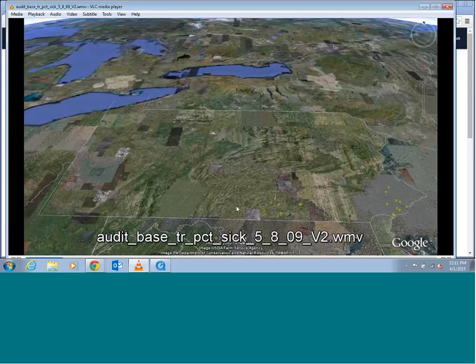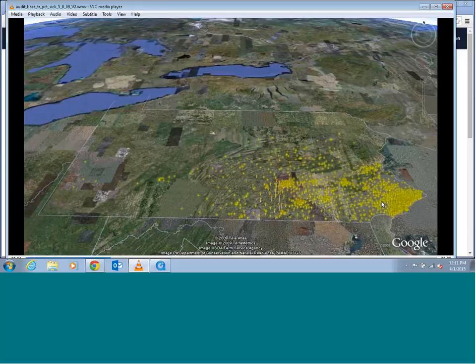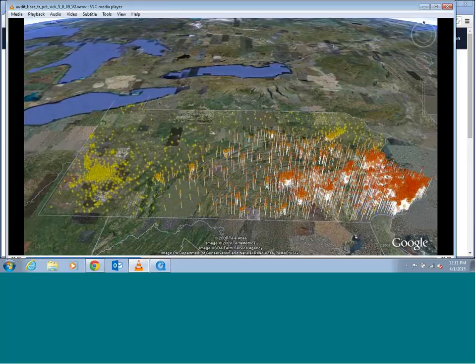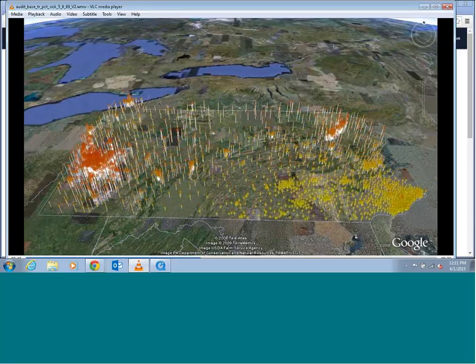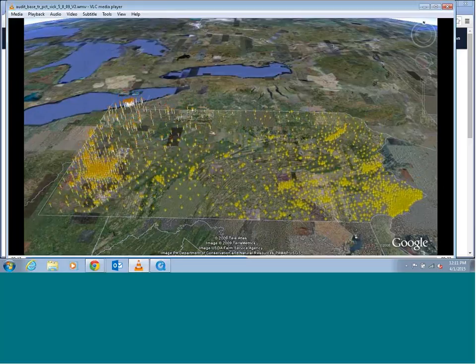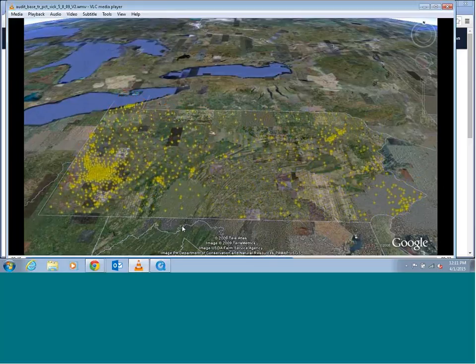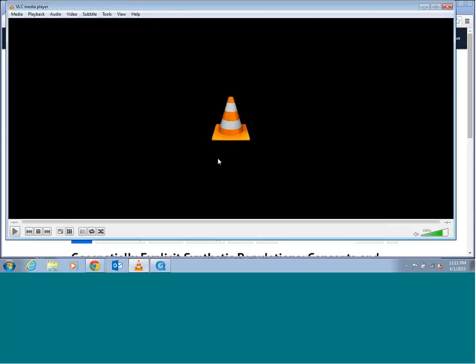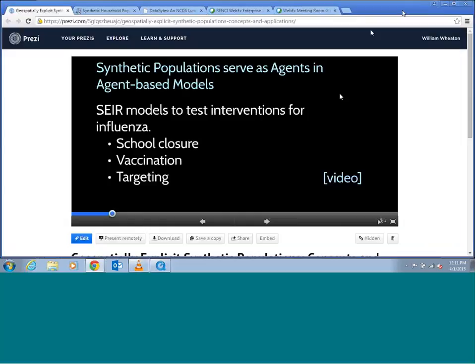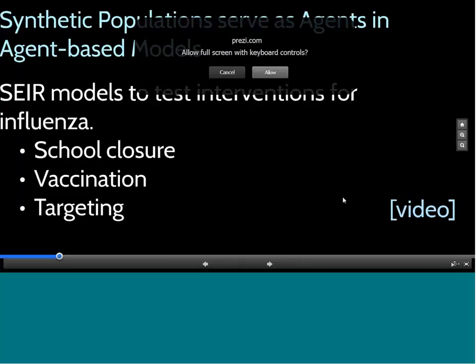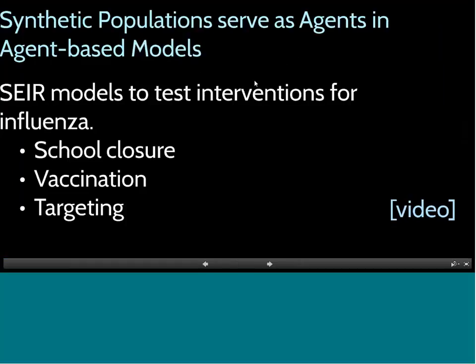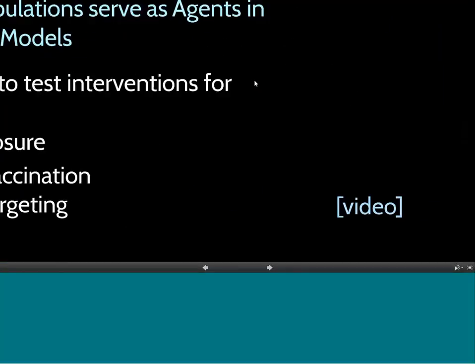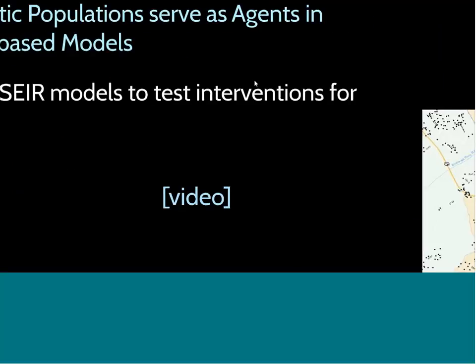And then as the simulation goes on, the yellow dots represent the percent of people infected. And they rise up out of the screen and they turn from yellow to orange to red, the higher the percent of infected people is. And so we can see how this particular epidemic spreads across the state of Pennsylvania. So these models are spatial and temporal, and they allow us to see how an infectious disease outbreak might occur, especially under various conditions that we might want to test.